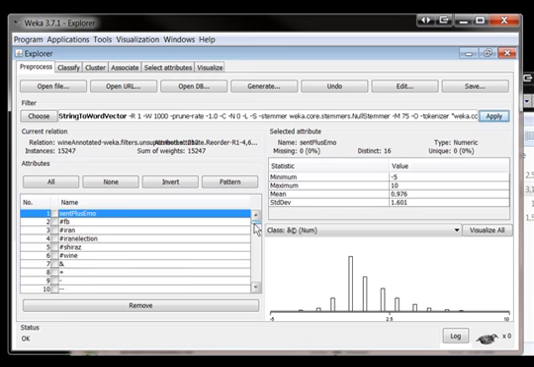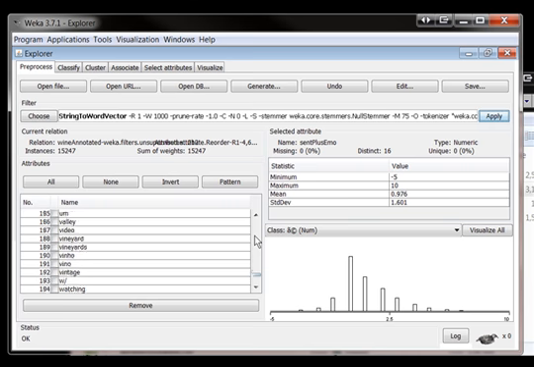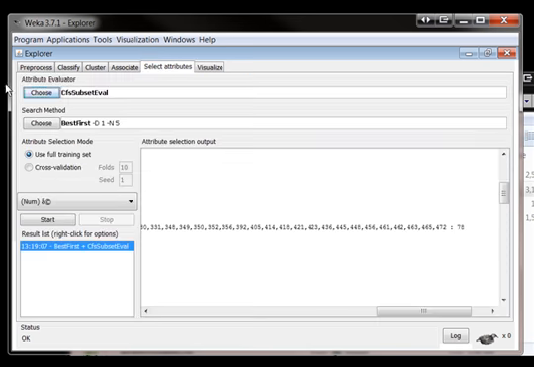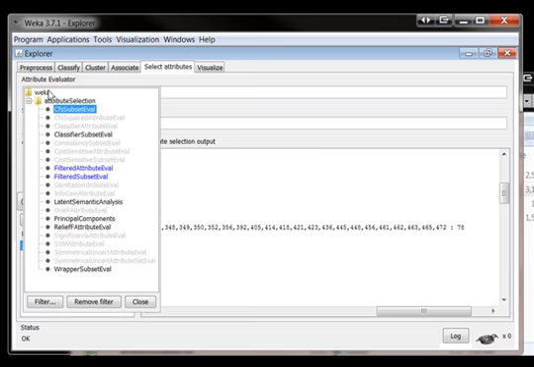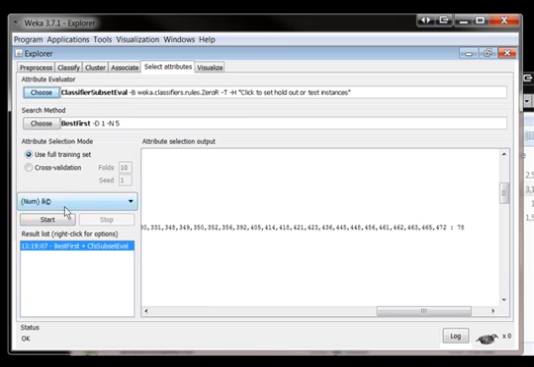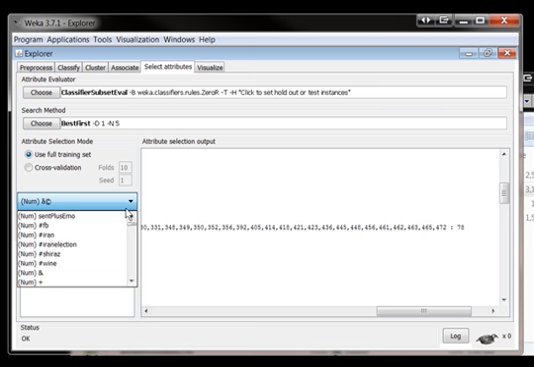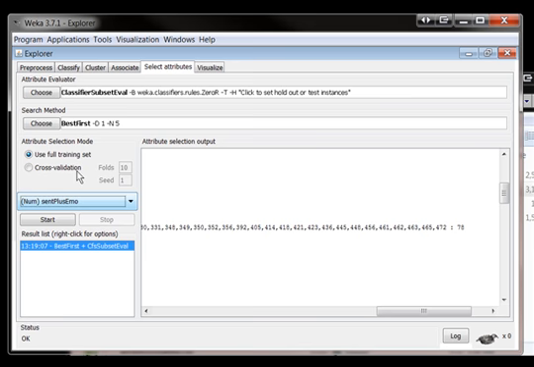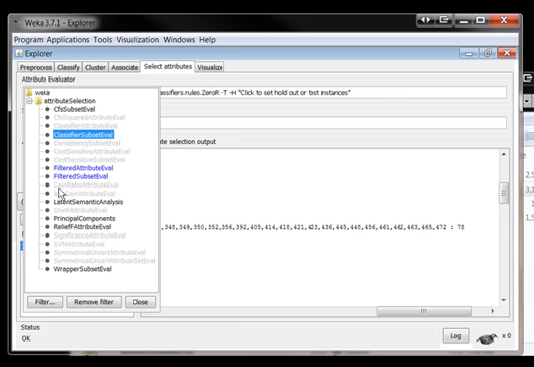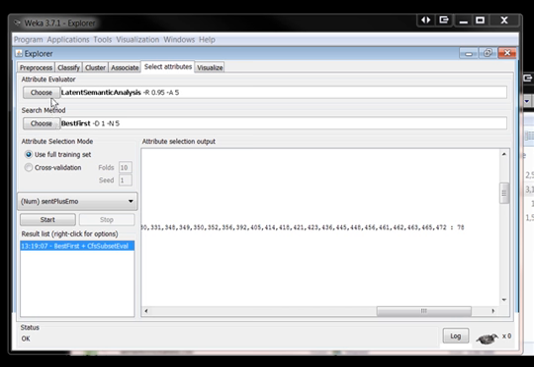Now how many do I start with? Now I only have 212. Okay. So maybe I run the select attributes this time, and what I'm going to ask you to do is try different attribute evaluator methods. By the way, if I choose this one and try to run it, first I have to change this to sentiment. Sometimes if I choose a different one, like this one, this one I don't want to choose actually.